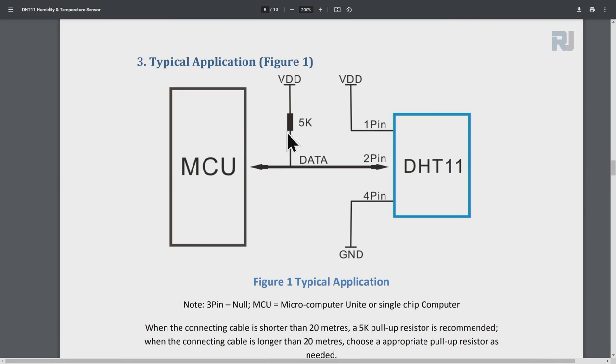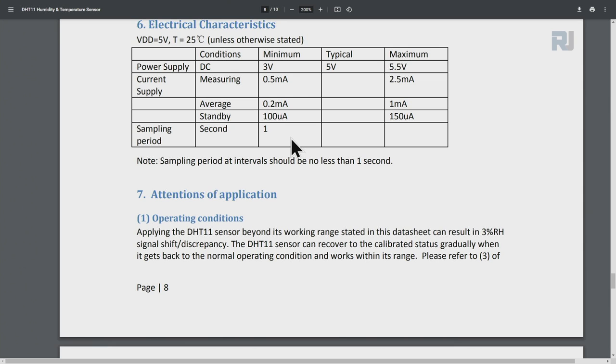Remember we talked about a resistor with a push button. This is called a pull up resistor. So this is pulling pin 2 up, keeping it always high, unless using the microcontroller you set it to low. I will provide you the link for this data sheet.